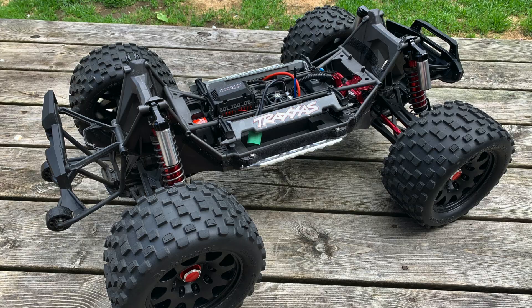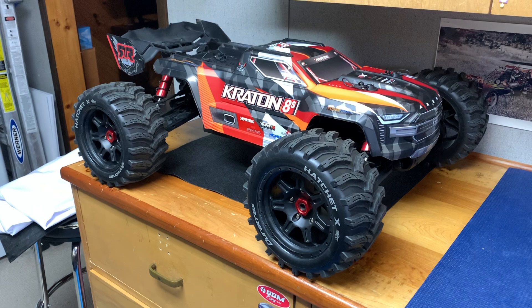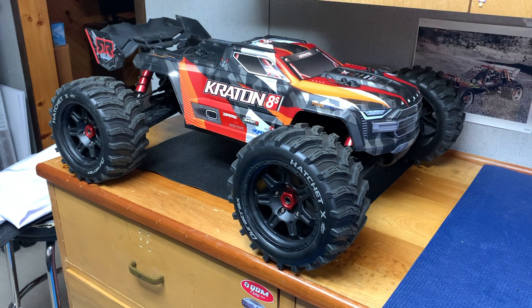Usually once we get into the image montage, you are done having to listen to me. But when I was putting the clips together, I realized there were a few things I forgot to mention. When you're looking at buying — and this is mainly for the Duratrax wheels and tires — when you're looking at buying the Duratrax 24mm wheels and tires, be sure that you get the right ones. They do make two different versions.